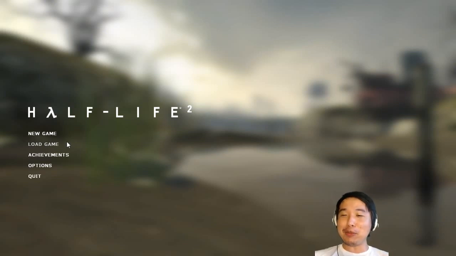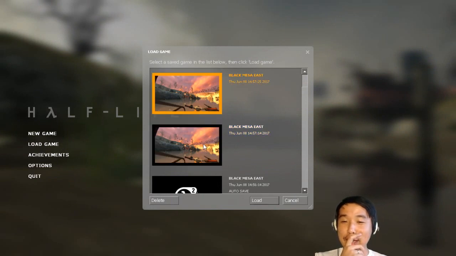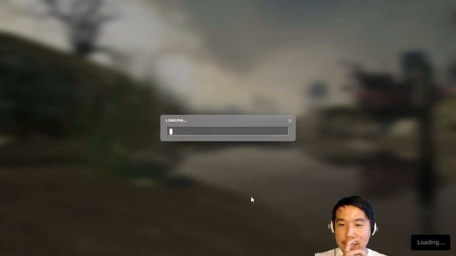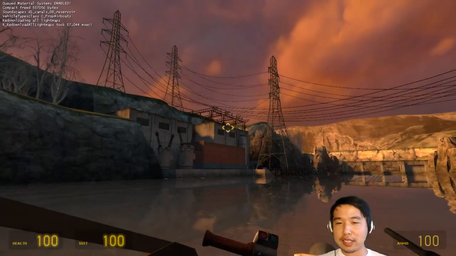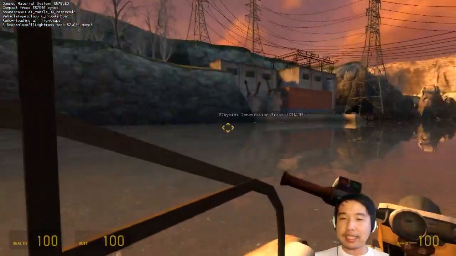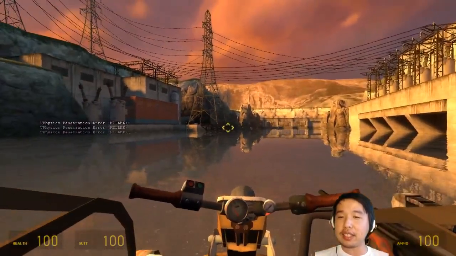Let's just go right into Half-Life 2. Right now, we are at a point in Half-Life 2. Which save game do I load? I think this. We just finished a big boss fight in Half-Life 2 and finished this segment where we had to ride this boat all the way through all these canals, and we finally reached our destination.